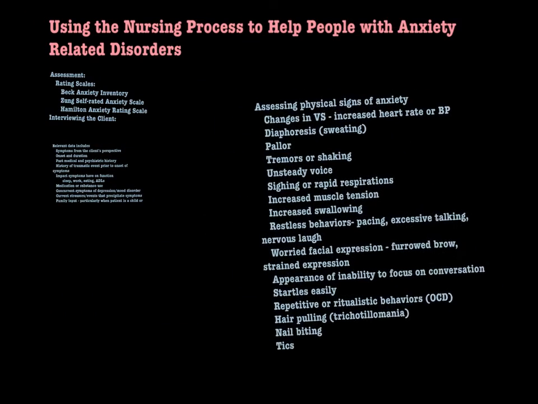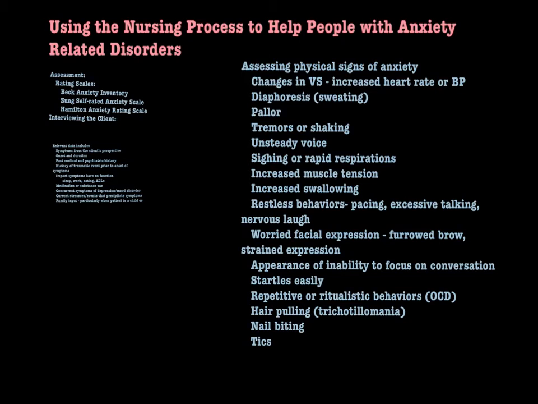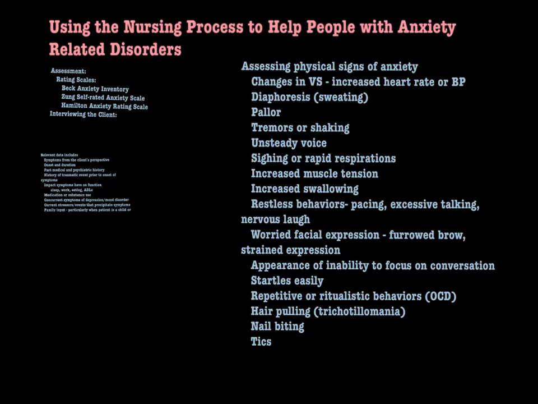Now, objective findings. When we assess the physical signs of anxiety, what will the nurse see? If you get a test question on ATI or wherever that asks what signs of anxiety, or you might say symptoms, even though we know signs are objective, would the nurse see? These are objective data. Changes in your vital signs. A person might have increased heart rate or blood pressure. They might be breathing rapidly and shallowly. So we're going to look for changes in their vital signs. Always get vital signs. It never hurts anybody.